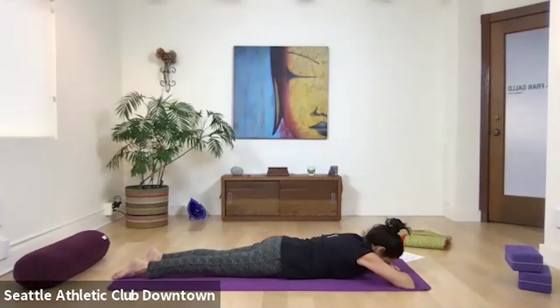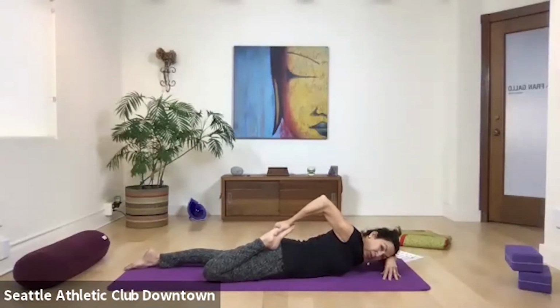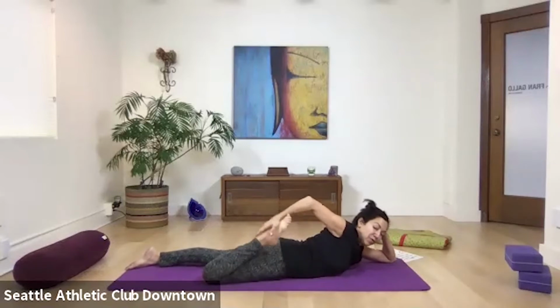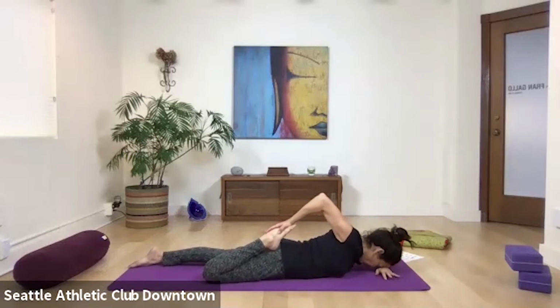Bring your forehead down and breathe. We're going to grab hold of one foot. Draw the heel in towards the buttocks. So again, if you can touch down, great. There are all kinds of levels, right? If you go further, that's fine, but I'm happy with the heel pressing down. Some of you are doing both at one time. I'm just going to do one today. Take your elbow, point your elbow upward. Let your forehead drop down.